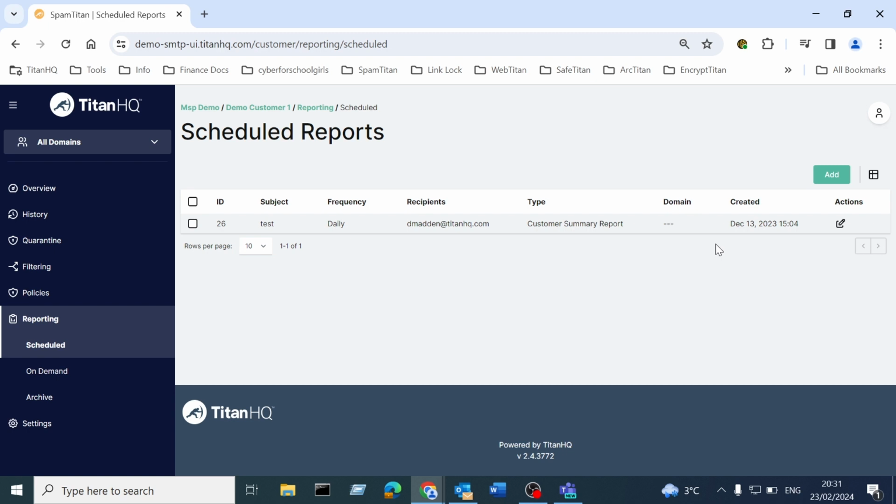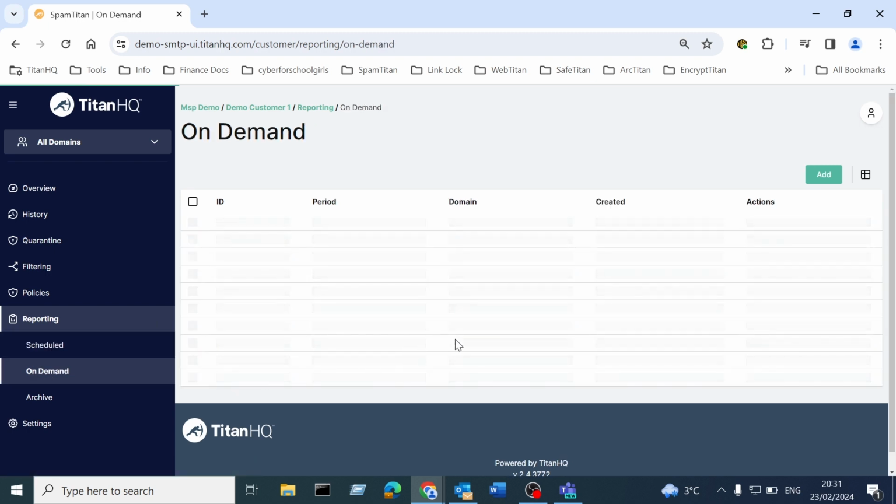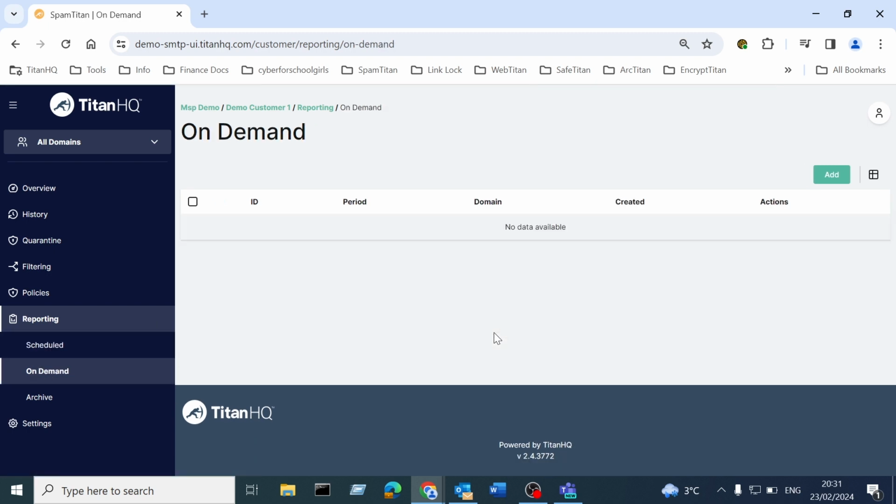The additional feature we have added in is an on-demand report. You can now generate your quarantine reports with the click of a button from the UI. This allows an admin to generate a report on a whim, as well as receiving the same quarantine reports on a regular basis. There is also an option to archive these reports.